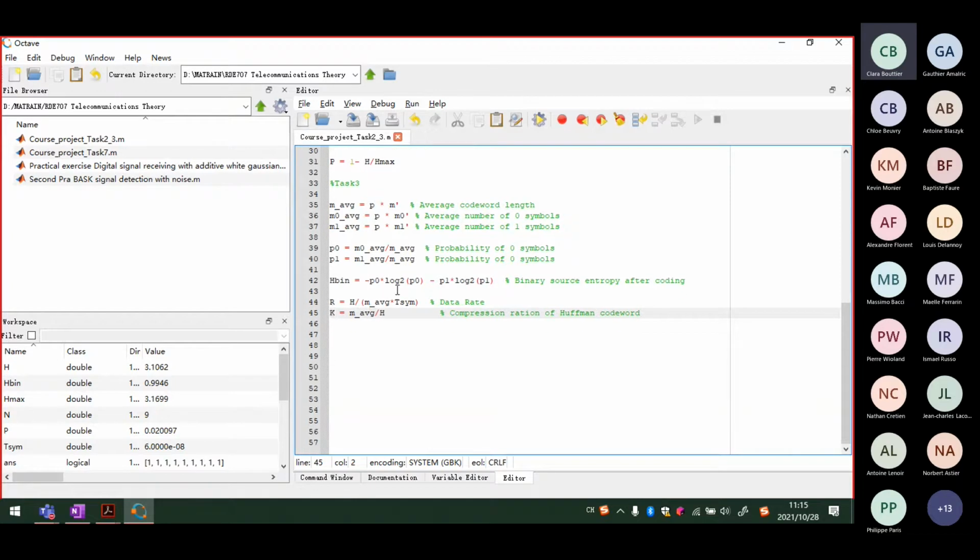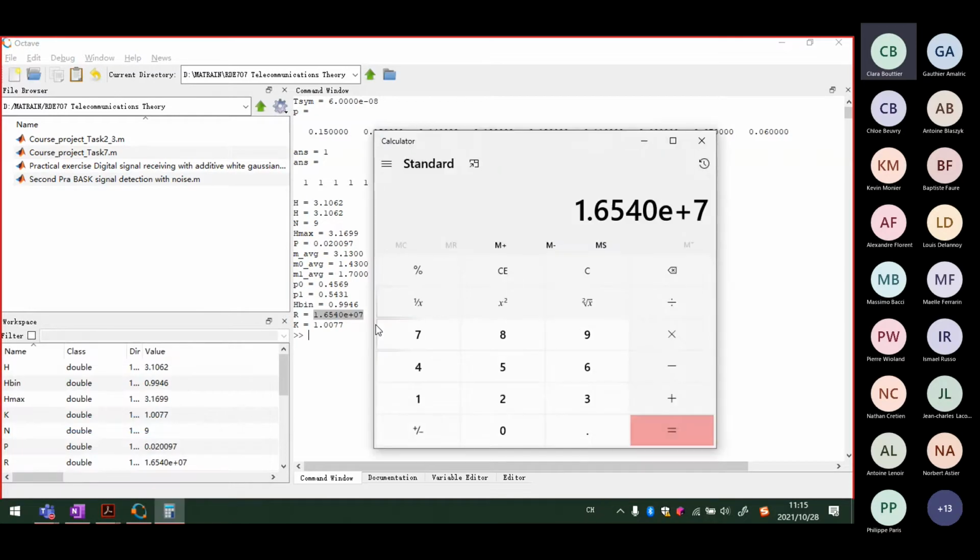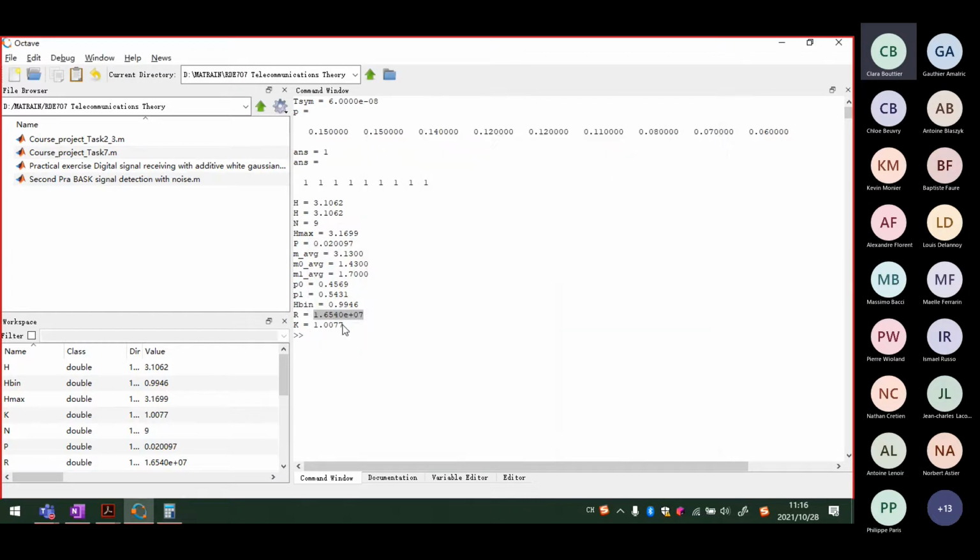Okay, so let's do it. And here, it almost reached the data rate count. Yeah, it can reach 16.5 megabits per second per sample.